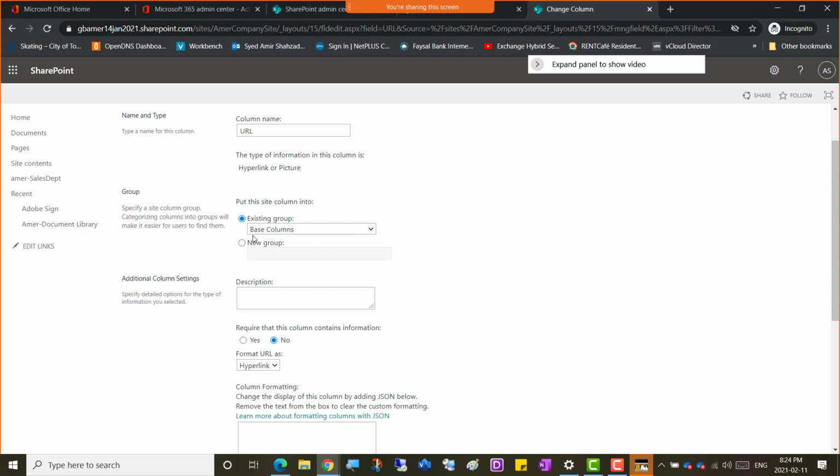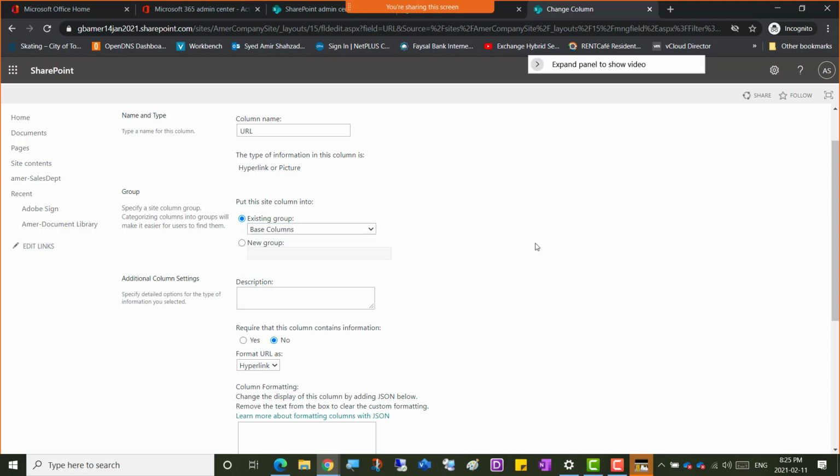Anyway, these are the base columns, the typical columns that, as soon as you open a page, appear in the majority of the pages that you open. That's why this URL column appears in the base column group. There are other groups as well: core contact and calendar columns group, core document columns group, or core task and issue columns group.